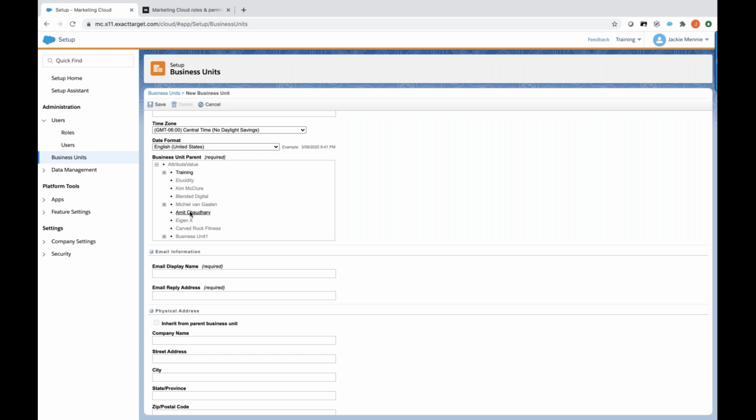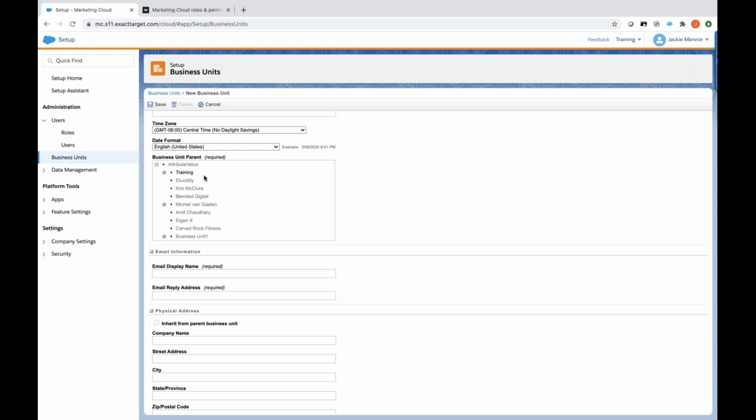There's a lot of different ways you can set up your hierarchy. Some companies have a hierarchy based on brand, like I mentioned before. Some companies have a hierarchy that is defined by region. So maybe a US business unit and an Asia business unit, and then maybe a Canadian business unit.